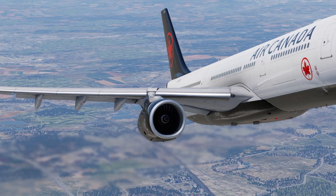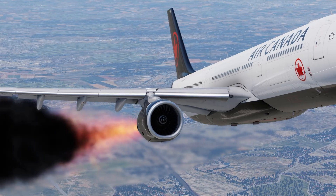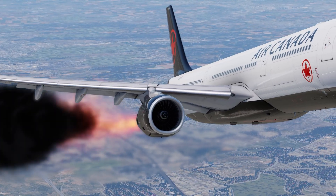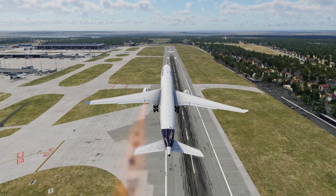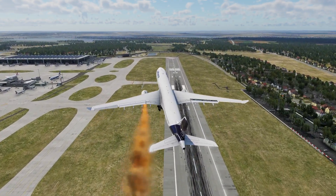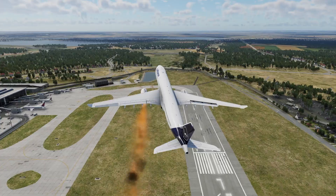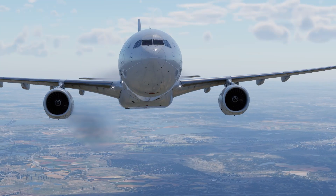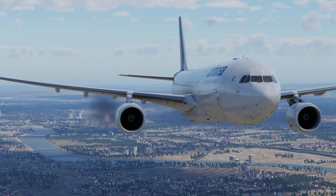Most modern airliners can fly for hours on a single engine, but what about when they catch fire? This does make things a little more serious, but there are methods to deal with it. The crew are able to starve the engine of fuel, which can stop the fire from burning. Aircraft engines also have fire extinguishers, allowing the pilots to extinguish the flames within the engine. In some situations, especially during takeoff, the pilots may decide to keep the engine running even if it's producing fire, because it's also still producing thrust — this will allow the aircraft to reach a safe altitude before the engine is shut down and the aircraft returns to the airfield. Aircraft engines can also be restarted mid-flight, or the pilots can safely and comfortably continue flying on one engine.